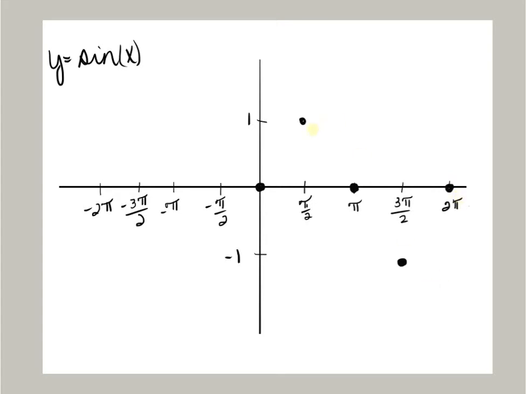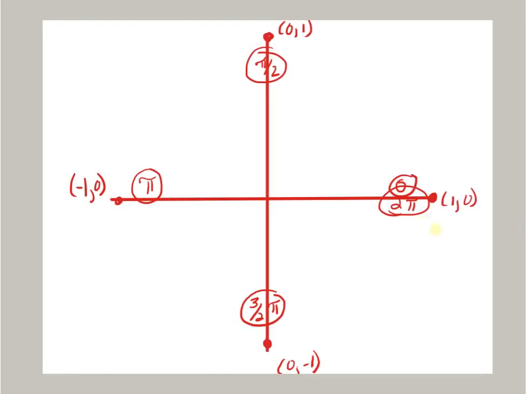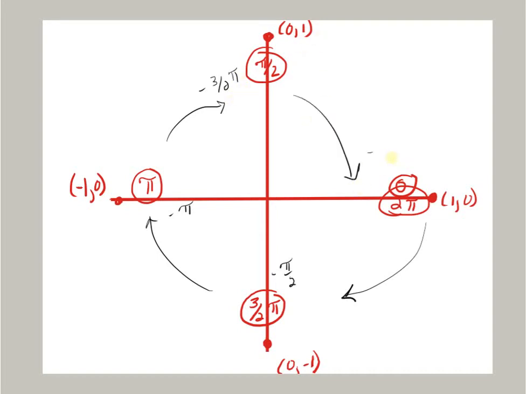Okay. What's nice about this is if we follow the unit circle in the opposite direction and we look at it in this direction, then we find that same pattern to be true. At 0, it's 0. At negative pi over 2, it's negative 1. At negative pi, it's 0. At negative 3 pi over 2, it's 1. And at negative 2 pi, it's 0 again. And so these values will continue to repeat themselves.